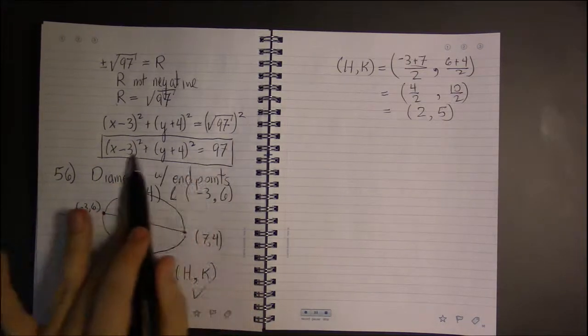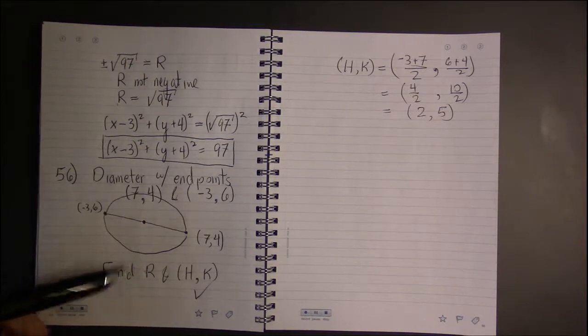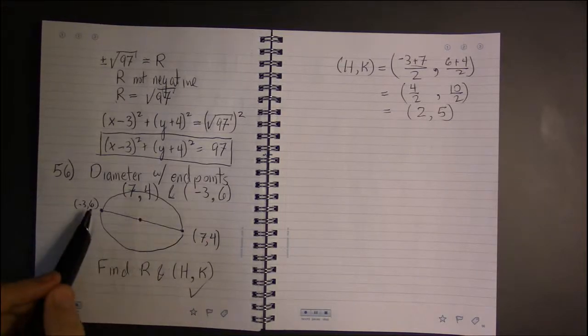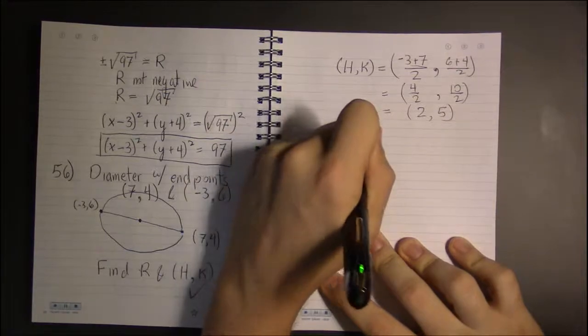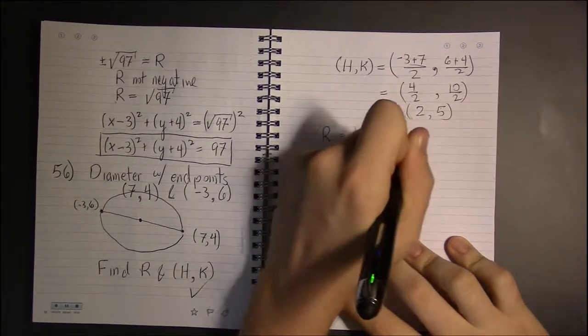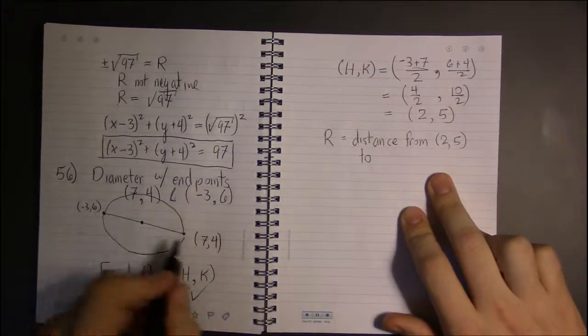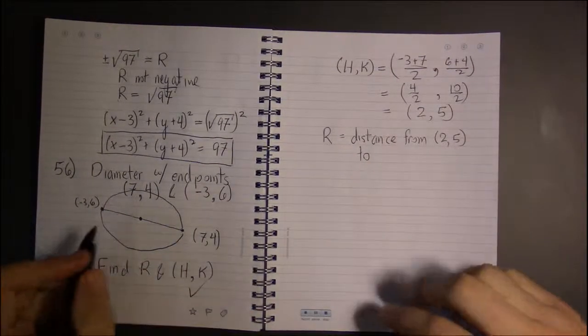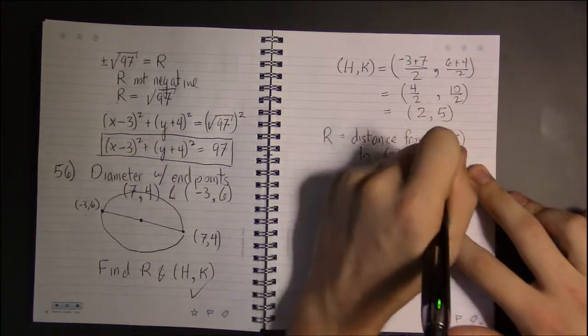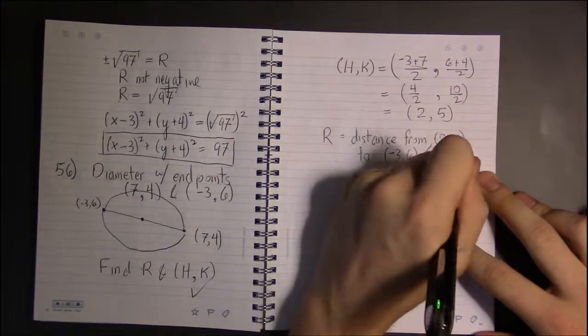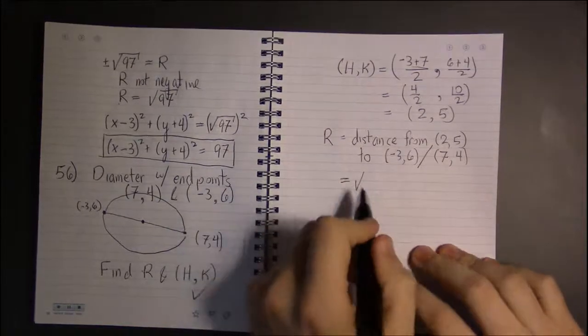The only other thing we need to get an equation that looks a little like this is the radius. We need a number on this right hand side. Now, the radius is just the distance from the center to any point on the circle. So the radius is the distance from the center to, now I have two points on the end, and you could choose either one. You'll come out with the same answer. The work will look a little bit different, but you should come out with the same answer. We could take the distance from the center to the point minus three, six, or we could take the distance from the center to the point seven, four. Let's do seven, four, because if we do that, we don't have to worry about any negatives or anything like that getting in the way.